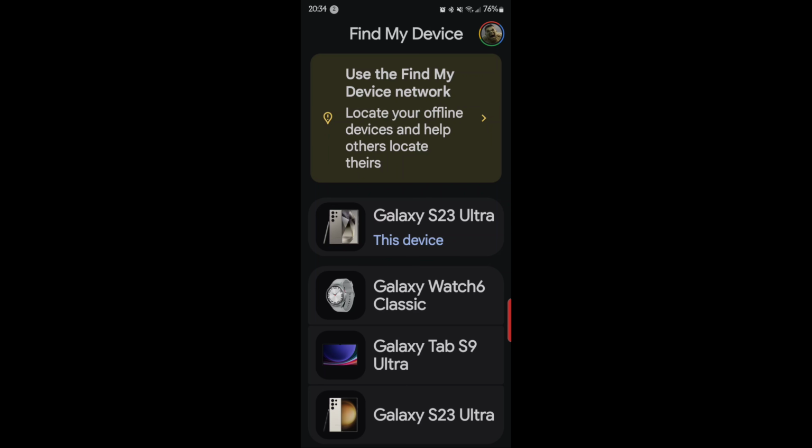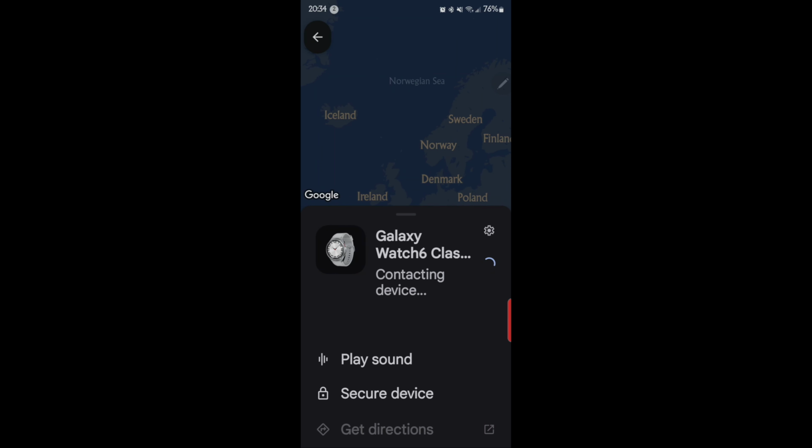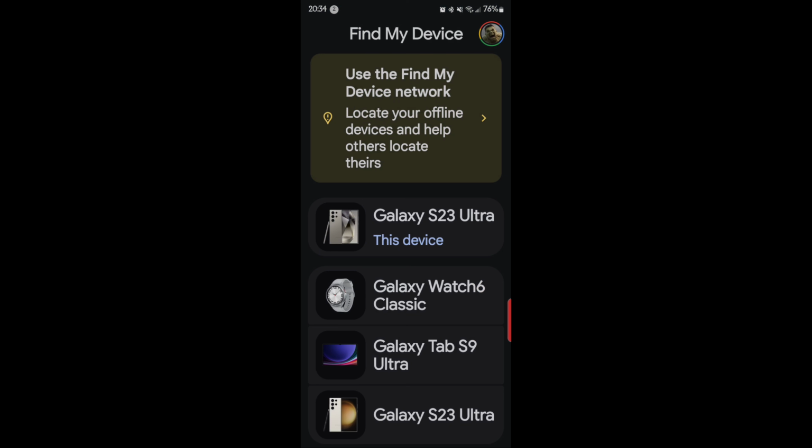On the page that appears, click on the option named Find My Device and proceed to tap to find your offline device. Okay, so like for example, if I'm looking for my watch, I tap that and there it is. I can find where it's located and everything about it. And we're not going to show you where it is right now, so we're going to skip back.